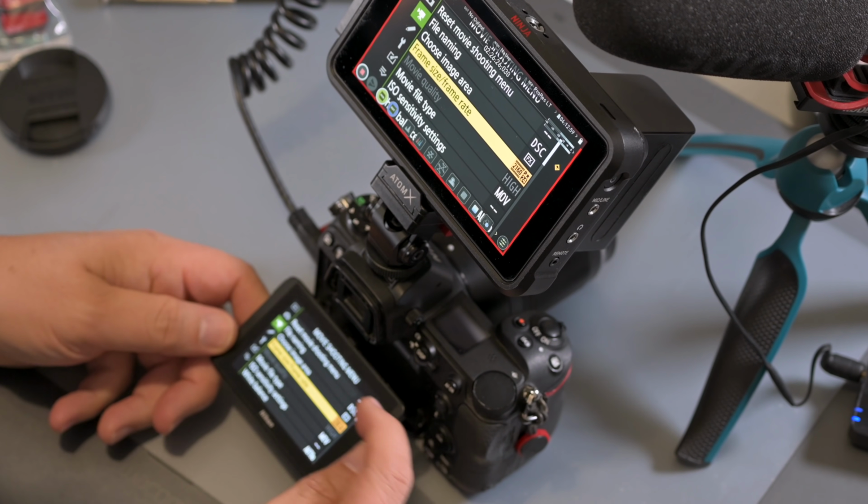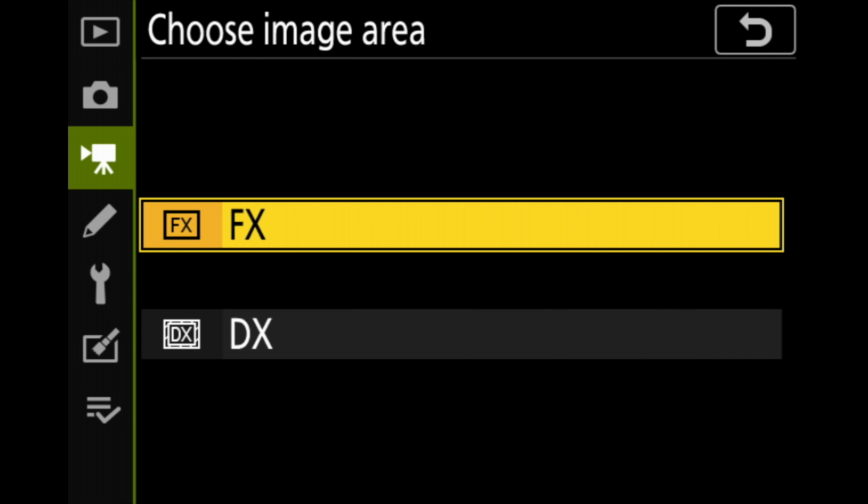The next thing is in here, in the image size, obviously you can choose FX or DX, and that's just an inbuilt crop. So like I said, if you have a prime lens like this, you can go from 50 to 75 and get that extra reach, but you're still shooting in 4K. That's the beauty of these cameras and many other cameras, that you literally still get the same image size. Maybe the quality varies ever so slightly, but as I've said, I haven't noticed it.